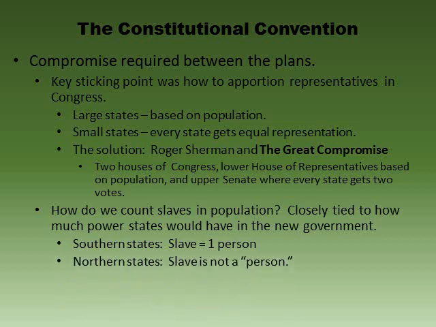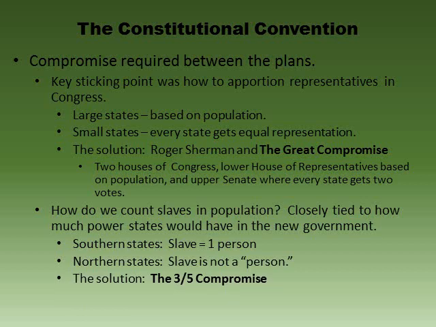person. Well, the northern states didn't buy into that because they looked and said, you're not counting them as people for any other purpose, so a slave shouldn't be a person. You just need to count the white people, the free people who are in your state, and that's how we're going to determine that. Well, the slaves were a huge fraction of the southern states' population, so if they couldn't count their slaves as population, they were going to have a lot less power in the new government, so they were very unhappy about that. But the northern states didn't want to give the southern states too much power either, and so that was another key sticking point. Finally, we had a solution that was reached, known as the 3/5 compromise.